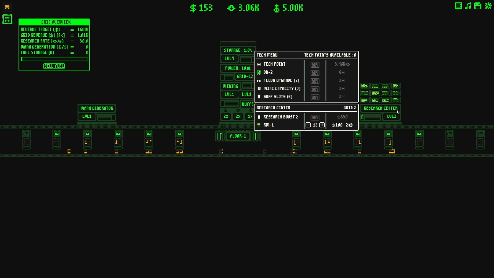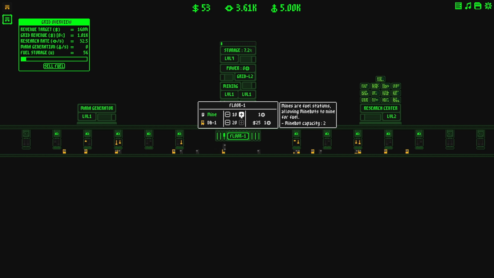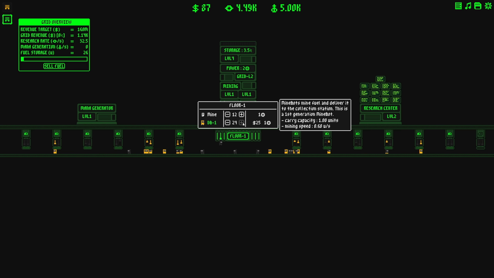Do I have the capacity? Yeah, I do, to get more. Do I want to get more mines and more robots? I think I do. 1 and 2 more as well. Let's do it. 1, 2.